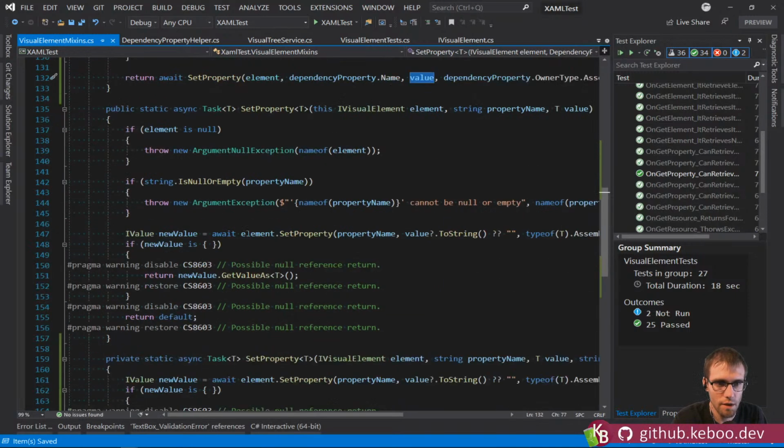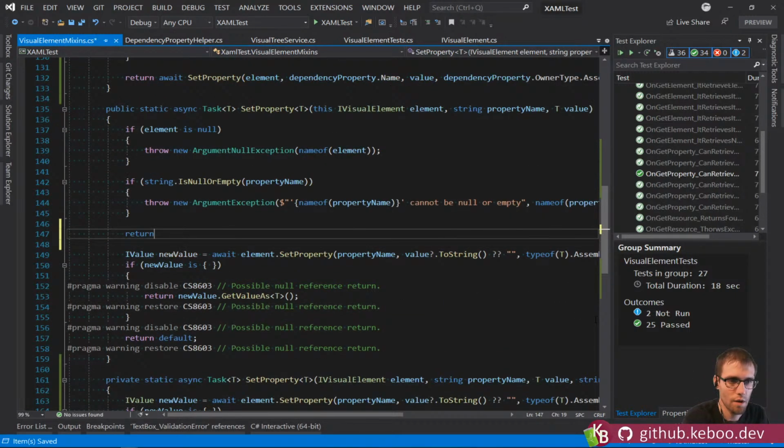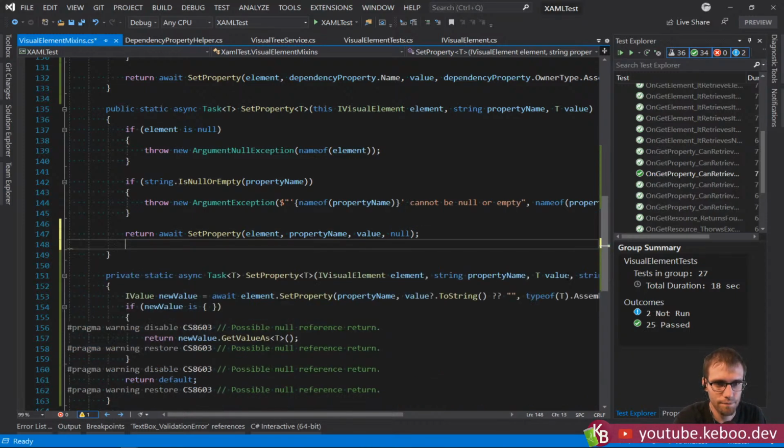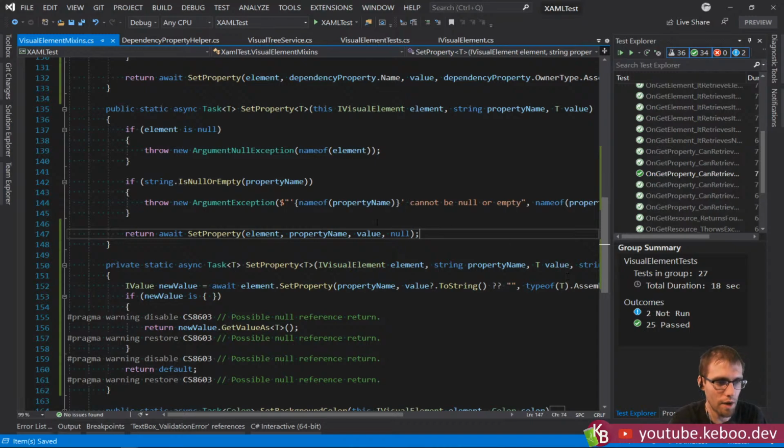Great. Come down here, clean this up, return await set property, element, property name, value, null. And then I don't need any of this. We consolidate all of that into one happy little place.